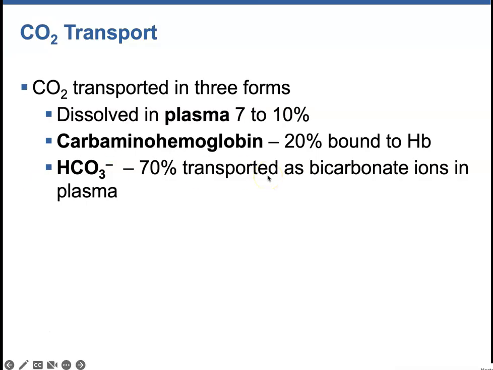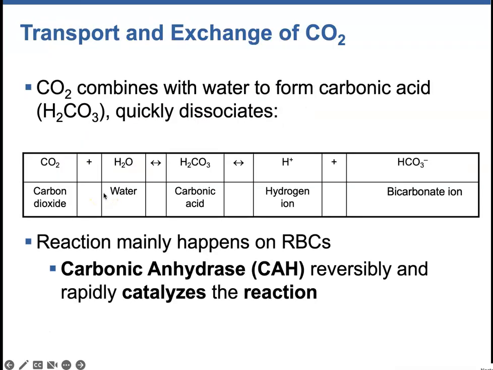But the majority of the carbon dioxide, whether you're working out or at rest, is going to be dissolved in the form of bicarbonate. So back to when I talked about the transport and exchange of carbon dioxide and how it affects transport in the blood: a lot of this chemistry is going to take place on the red blood cell, because a red blood cell has an enzyme that is very, very important.